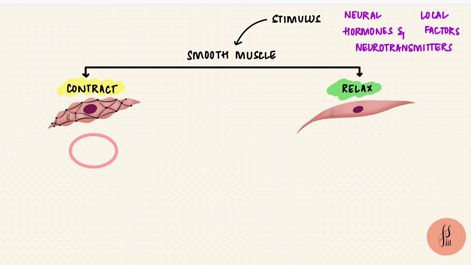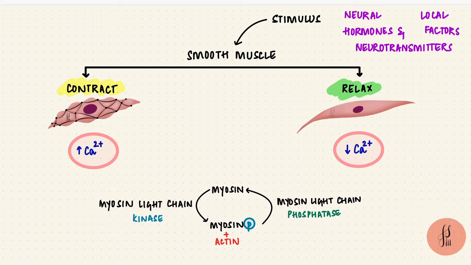By increasing calcium in the cell, they can cause contraction. By decreasing it, there will be relaxation. There are also calcium-independent mechanisms that involve changing the rate of phosphorylation or dephosphorylation of myosin with the two enzymes, myosin light chain kinase and myosin light chain phosphatase.